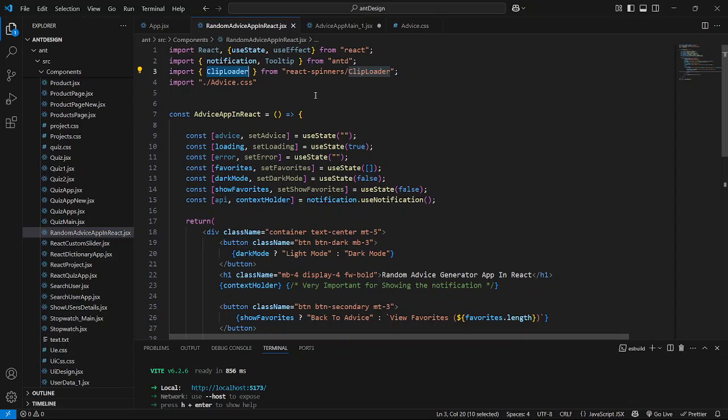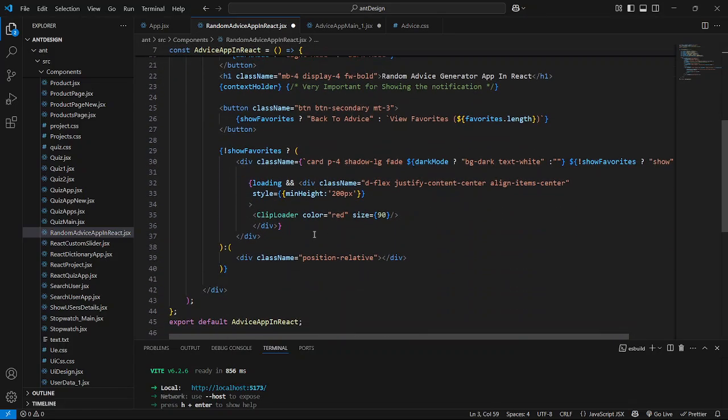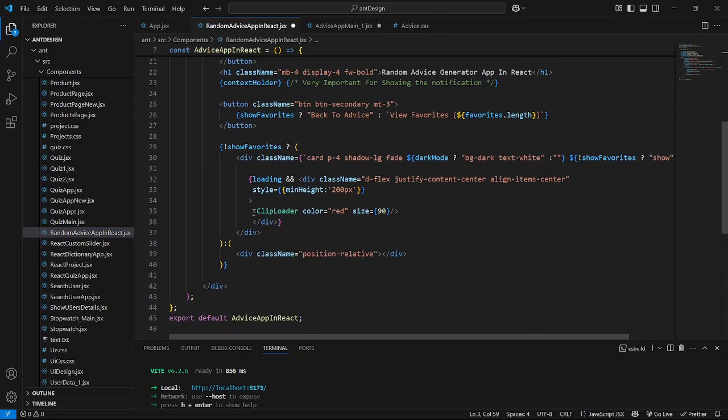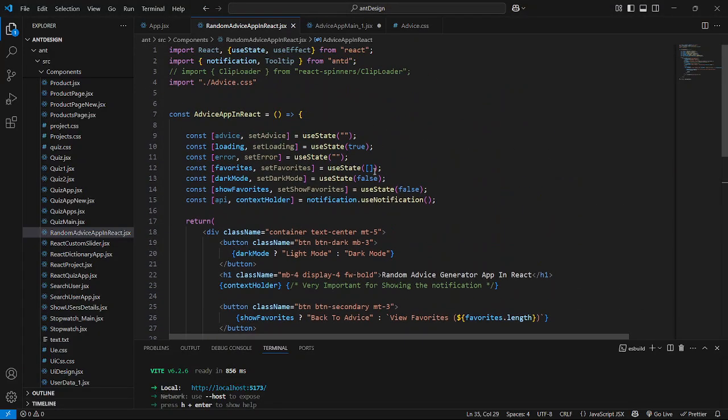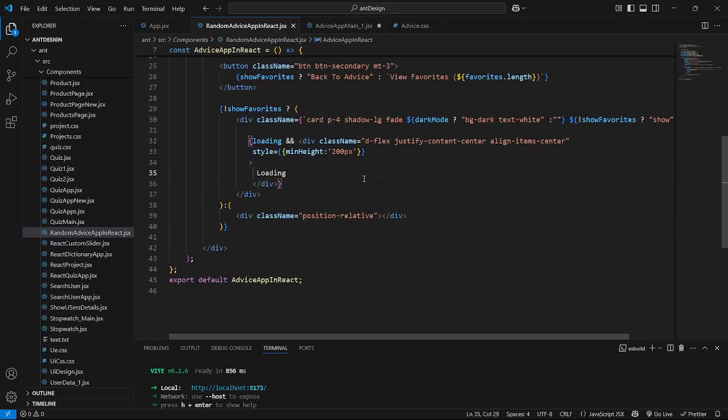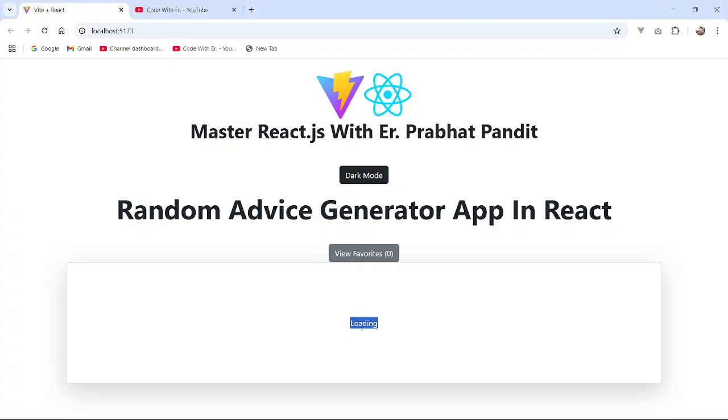No, there is no issue. As of now, just comment this out and remove this. Now just say loading, and we will update this as we progress. You can see here this is true. As of now this loading is true, so we can see the text loading here.